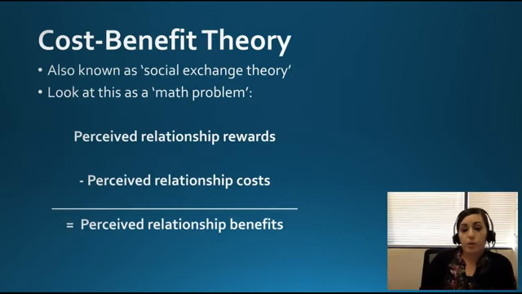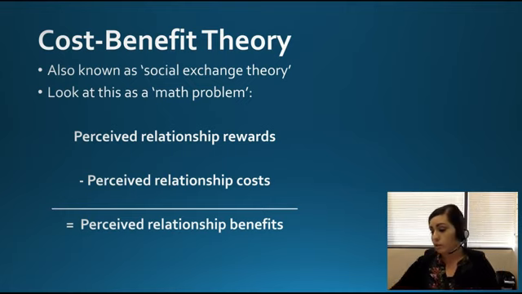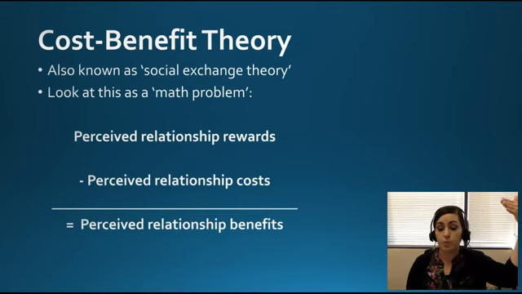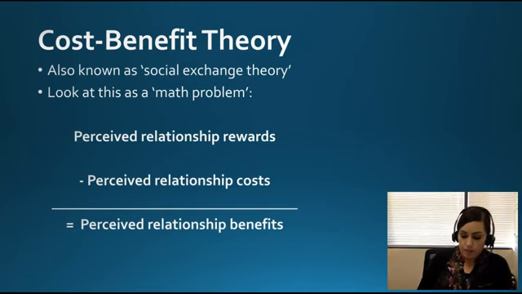As we move further, we are going to look at cost-benefit theory. This is really a social exchange theory that is heavily utilized within trust building and deception and things of that nature. And really what it is, we look at interpersonal interactions and relationships as a cost-benefit exchange. So we look at our perceived relationship's reward minus the cost to maintain the relationship equals the perceived relationship's benefits. So sometimes we have relationships with people based off of the perceived rewards, even though the real costs of having that relationship is greater than our reward, because we feel that that perceived benefit equals out to something positive. And this was developed in the 70s and 80s by Emerson and Cook.